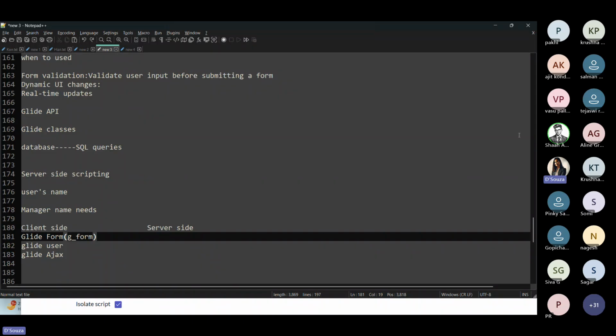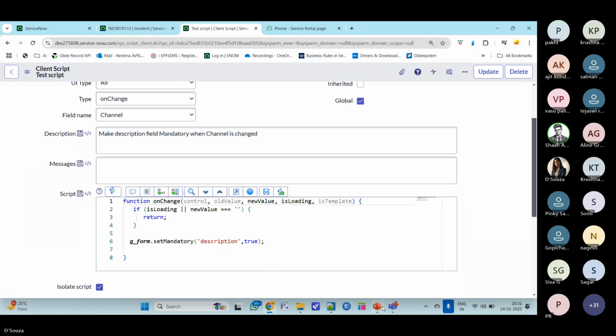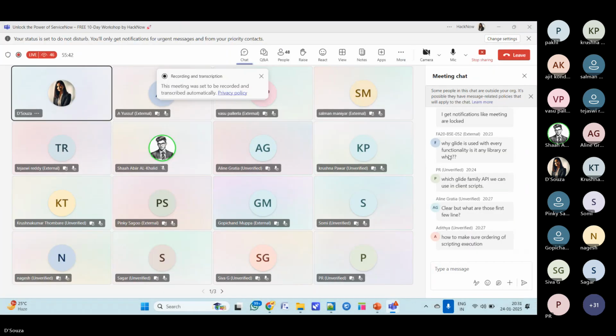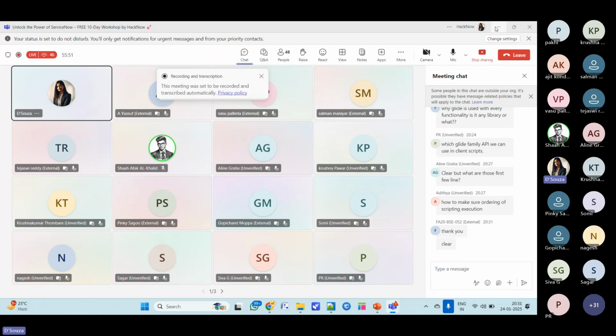Because I saw a person asking why we are using glide. So, did this answer your question? Okay, thank you. So this is something about the glide.